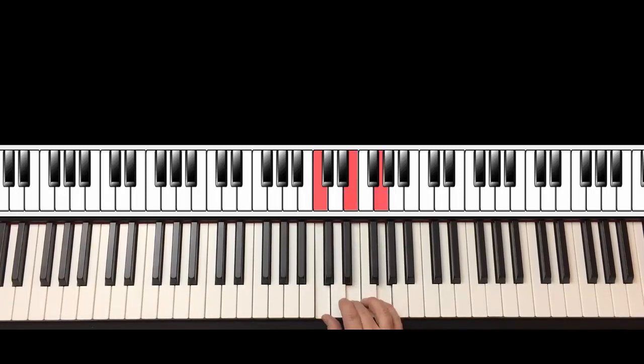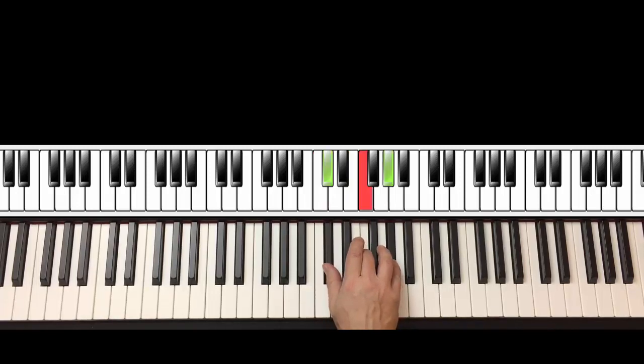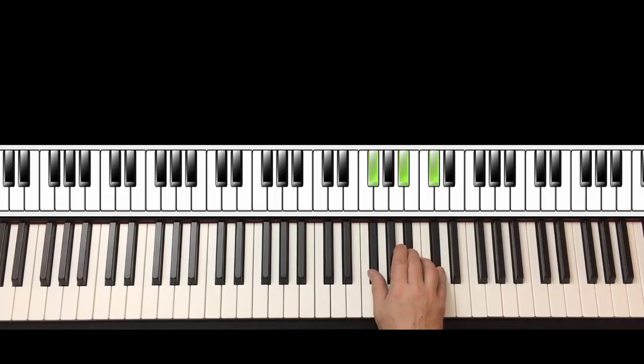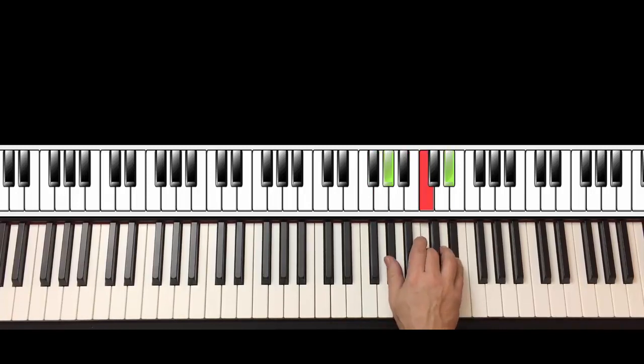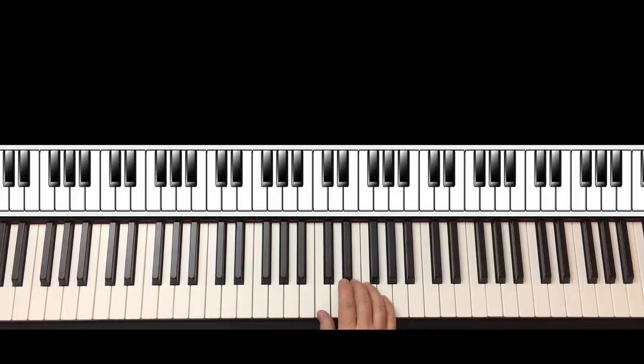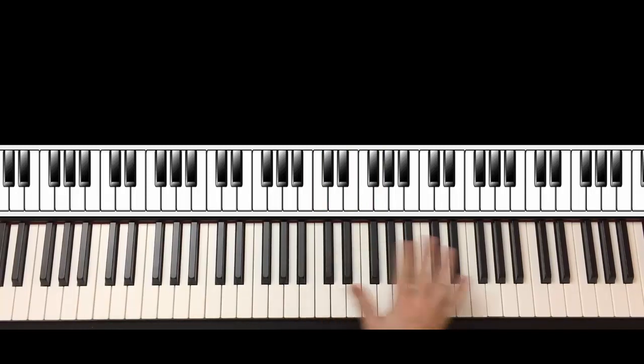You can even move up and down the keyboard a half step at a time and get all the major chords. So I can go from C, D flat, or C sharp, D, E flat, E, F, G flat, G, A flat, A, B flat, B, and we're back to C. All right, so we maintained that structure with the 4 half steps and the 3 half steps on top as we went up the keyboard. That gave us all of our major chords.